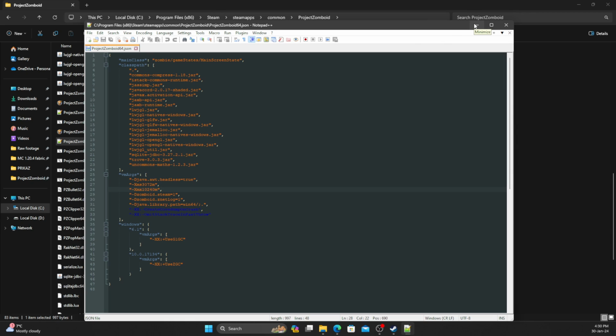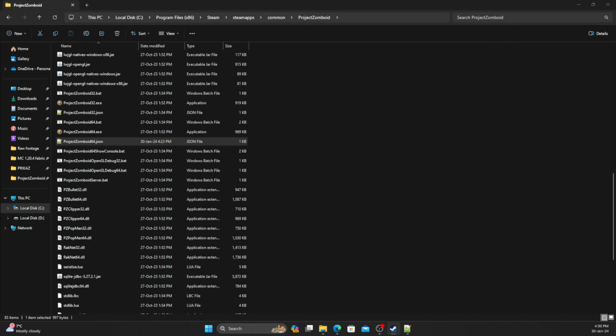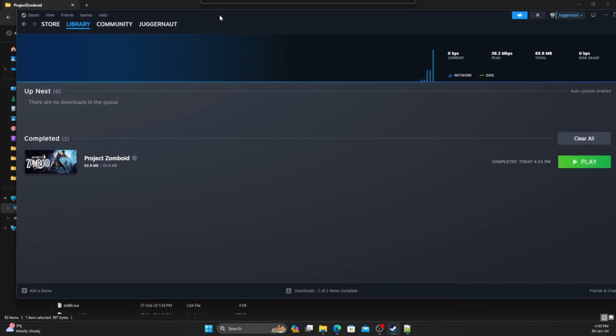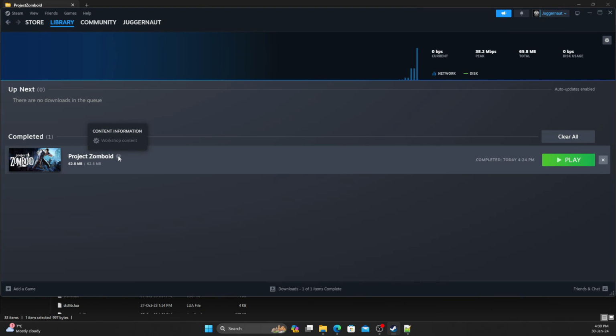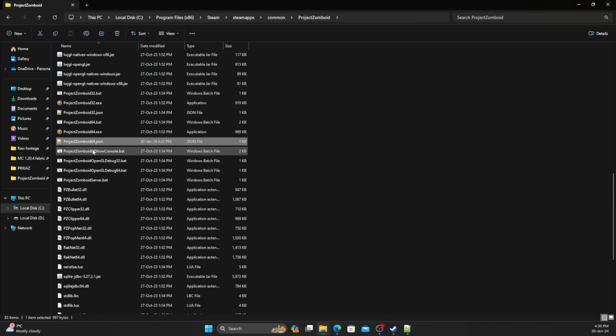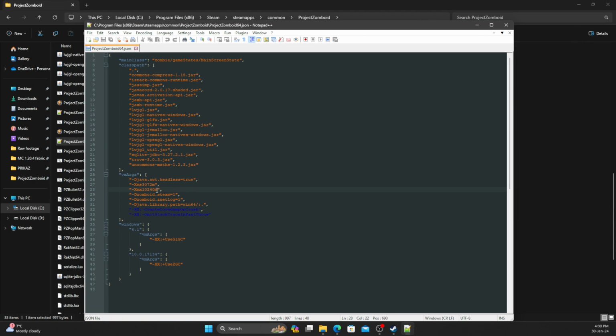Now, there is one more thing. If you get a Project Zomboid update on Steam, for example, today I had, as you can see, a workshop content update of about 65 megabytes, sometimes the game will auto-verify the files, and once you open this, it's going to say Xmx3072 again. So you're going to need to change it again. However, it doesn't often do this. When there's a big game update, it will definitely do that. If there's some workshop content, sometimes it does this, sometimes it doesn't.